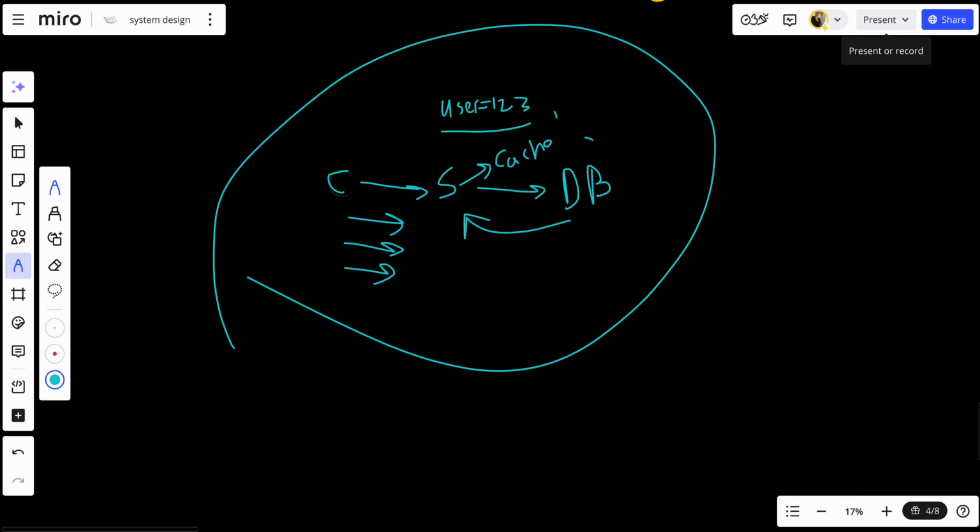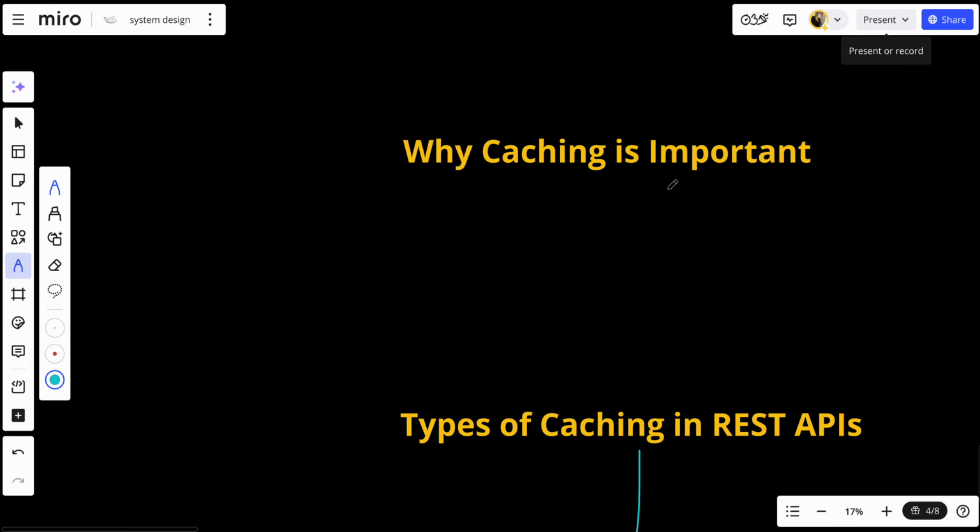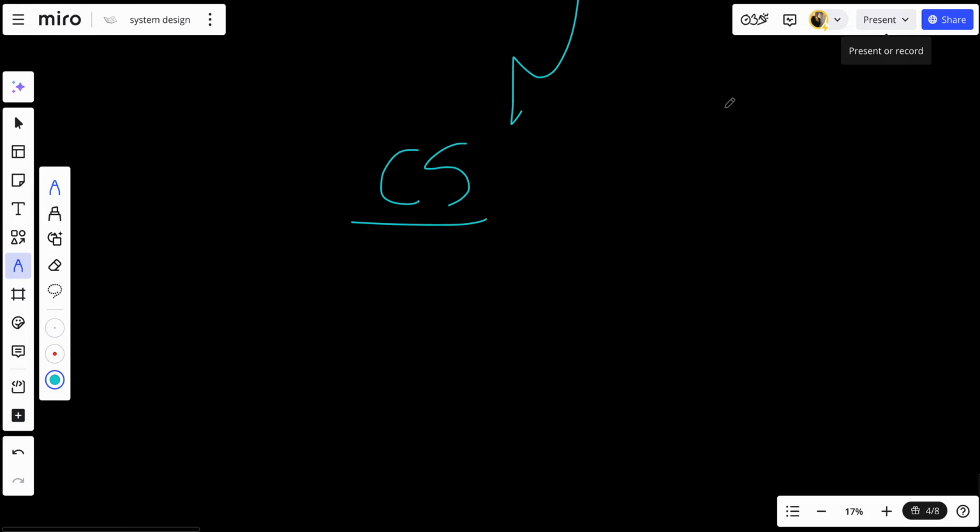There is also proxy caching, or reverse proxy, which is the last thing that we talk about. Proxy caching uses a reverse proxy like Nginx or Varnish to cache responses on behalf of the API server. This helps offload the caching burden from the main server, as the proxy can serve cached responses without having to reach the original server.